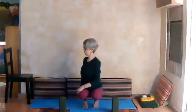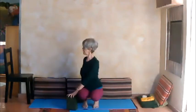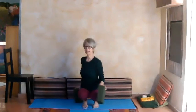And then see if you can release your blocks. And if not, just stay with the blocks and do it with no hands, because we're going to twist over to the side and come back. But you can always just keep your hand on the blocks and walk your blocks over to the side and come back.